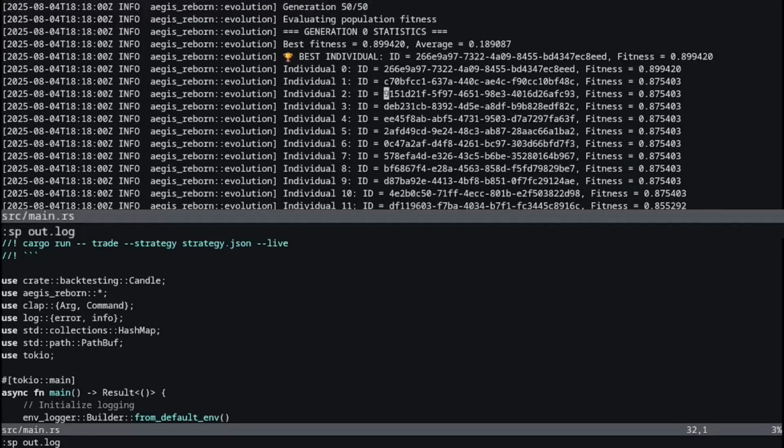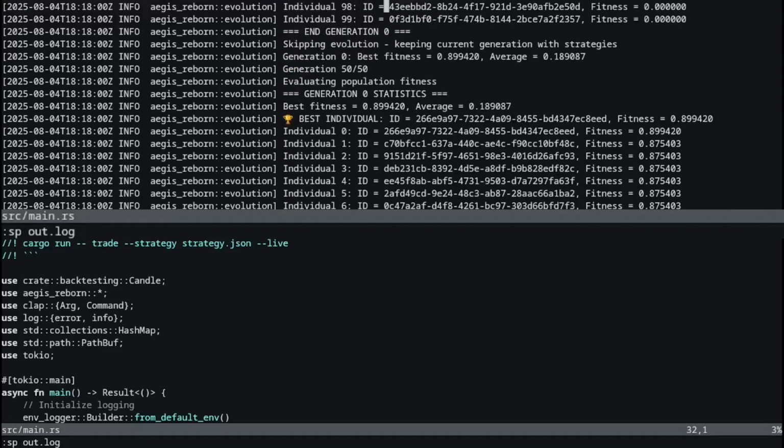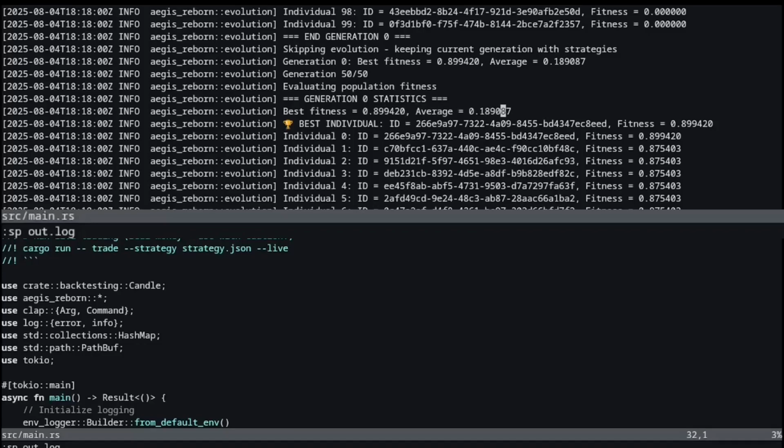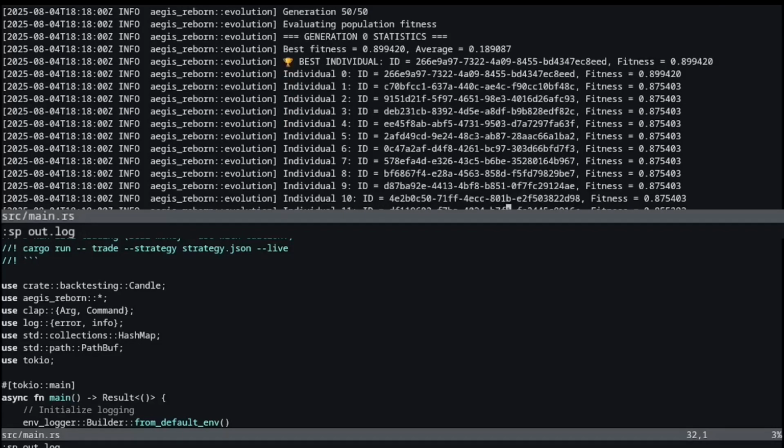Either there's something wrong with the loop, or there's something wrong with my understanding currently. But we see that it's actually doing some evaluation, so whatever fitness function has been implemented is doing something. We'll need to go look at that after. We see that at the last generation, the best fitness is this here, and the average is quite piss poor, but it doesn't matter.